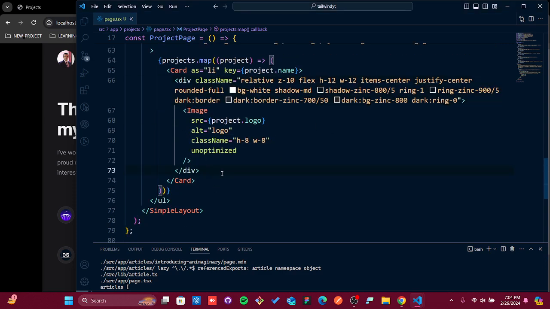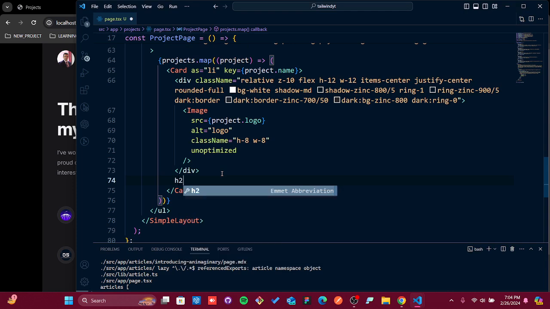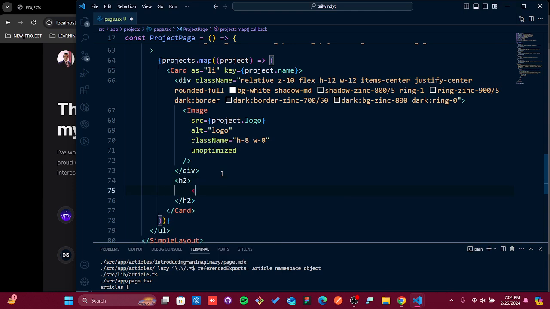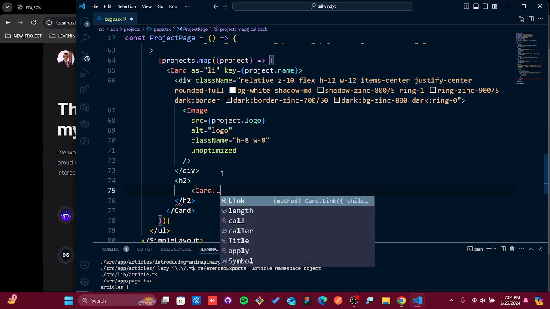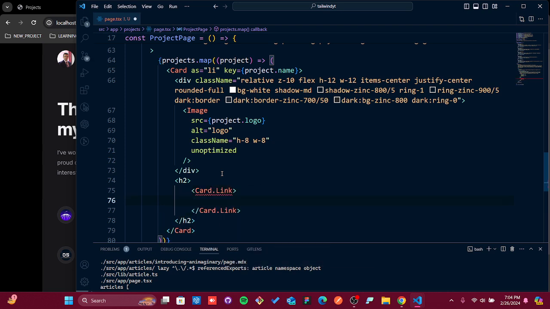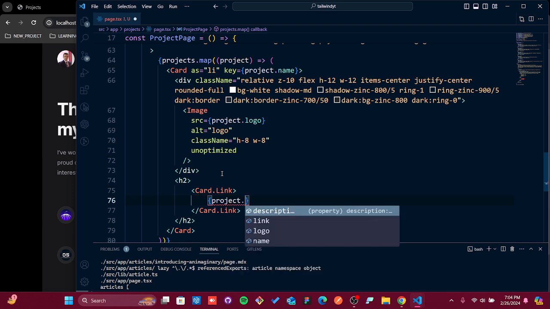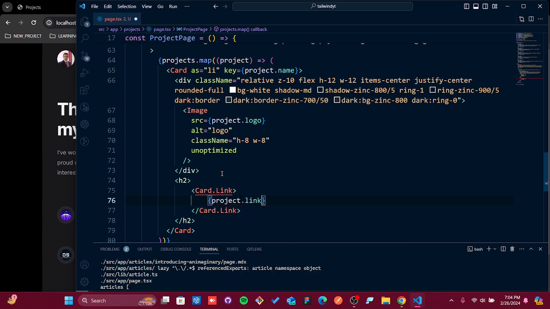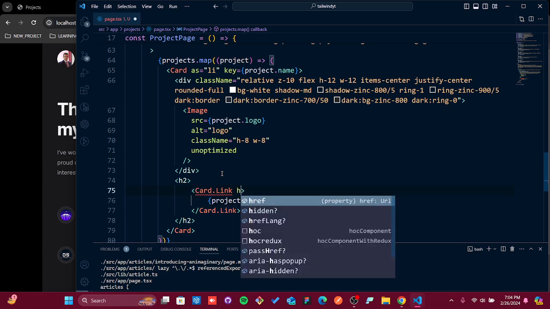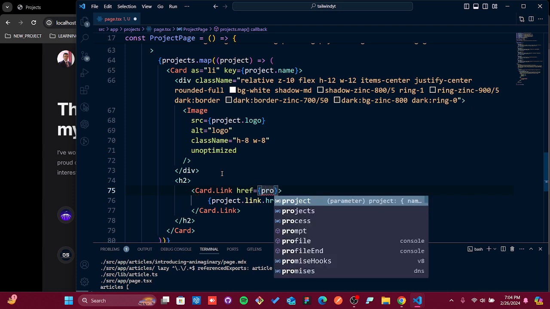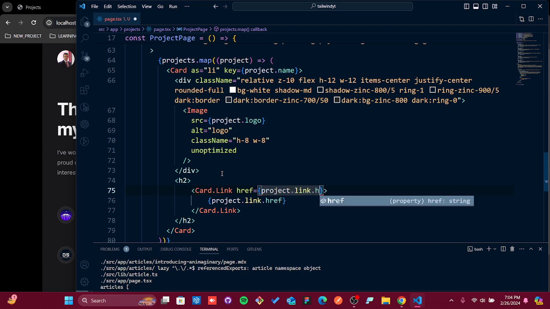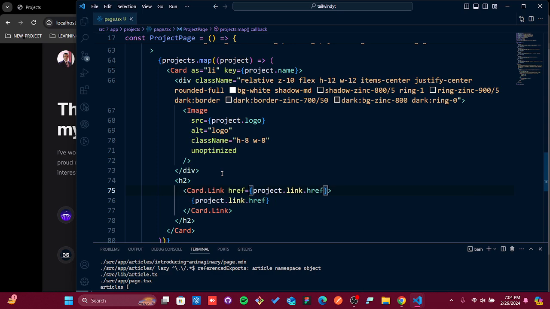Now after the div we're gonna generate one h2 tag, and here we're gonna pass that card.link. Okay, so in the link it should be project.link.href. Okay, so that's the link. Now href should also be project.link.href, and I think that's it.